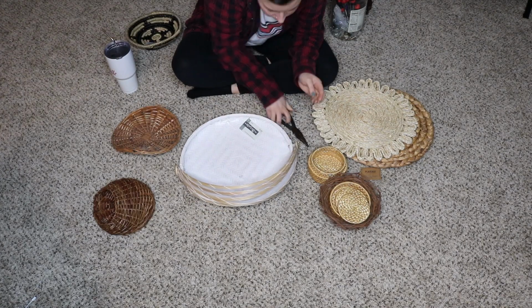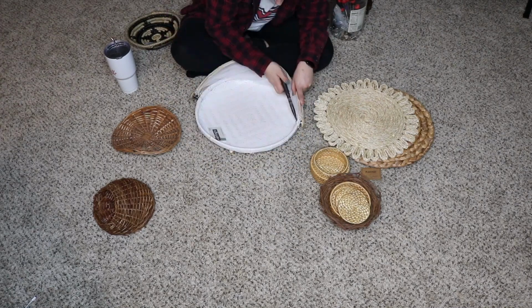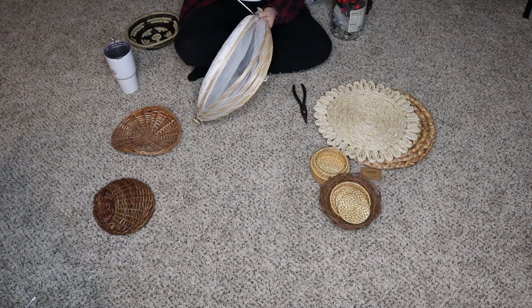So it wasn't very hard to find placemats that worked, but they're all the same size. So I kind of ran into that dilemma where I didn't want too many that were similar in size. Taking the baskets that I found that weren't necessarily the type that I wanted them to be, i.e. flat.